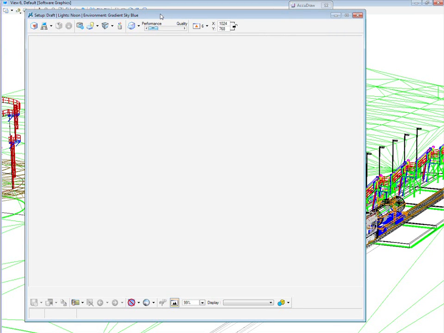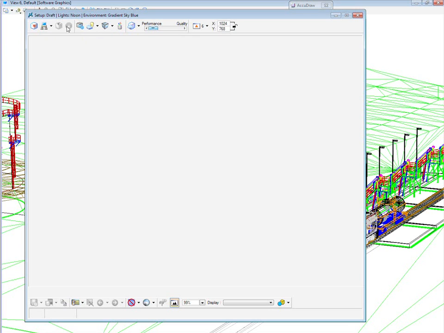This is Luxology rendering inside of MicroStation V8i, and it is truly awesome. Like a hot dog. So, let's take a look at this. Across the top we have a series of icons. This one is to set the whole rendering going, to begin it. This one will begin network rendering. You can map out across your system, across your server, across your offices, everywhere, to help you render as fast as possible.